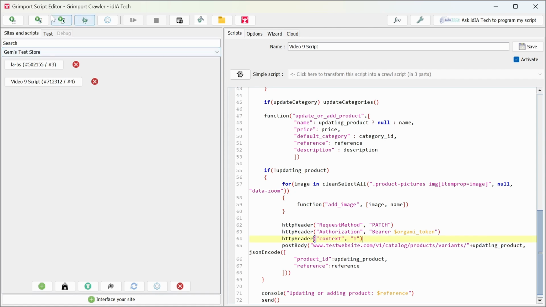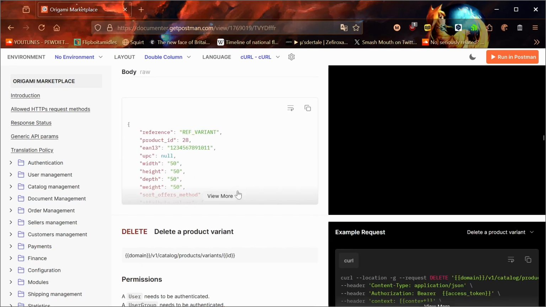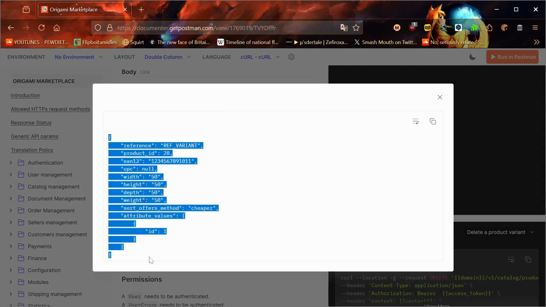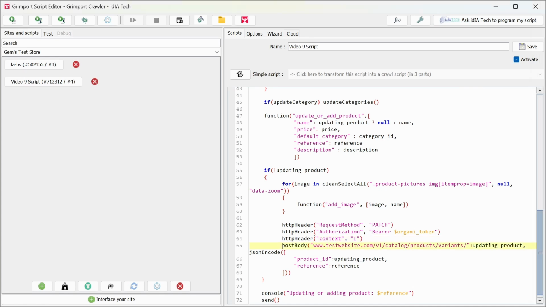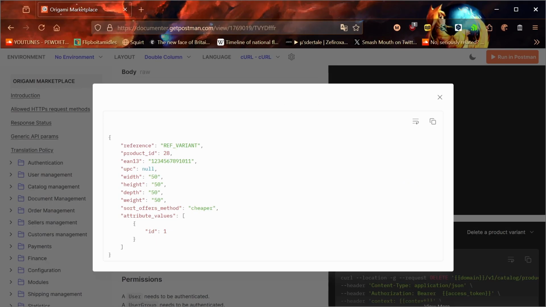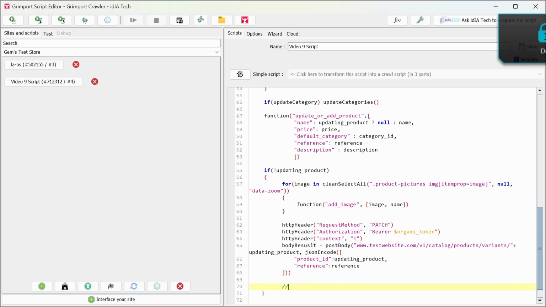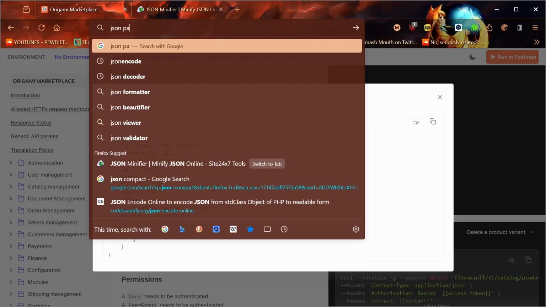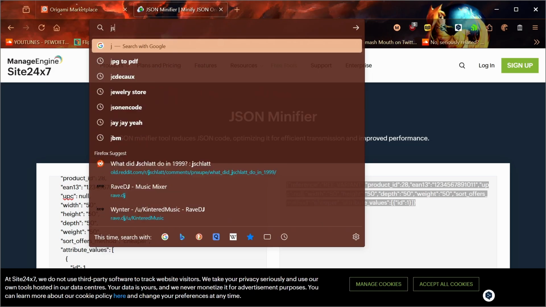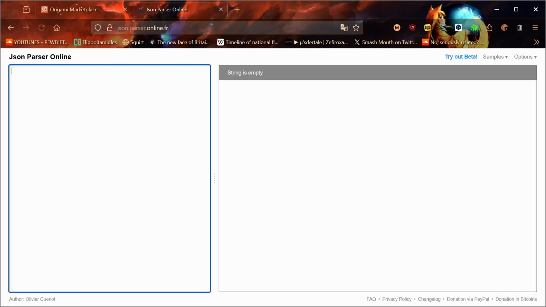Now, when we run this request, the API will return the body, seen here. So I need a variable to store the results. Usually, the JSON isn't this structured. It will be compact, something like this. We can use a JSON parser to unclutter the JSON.